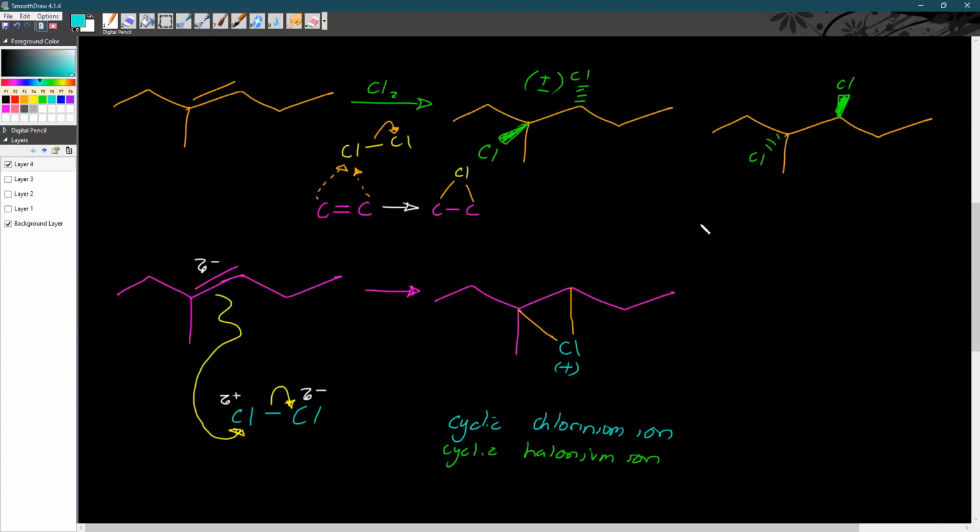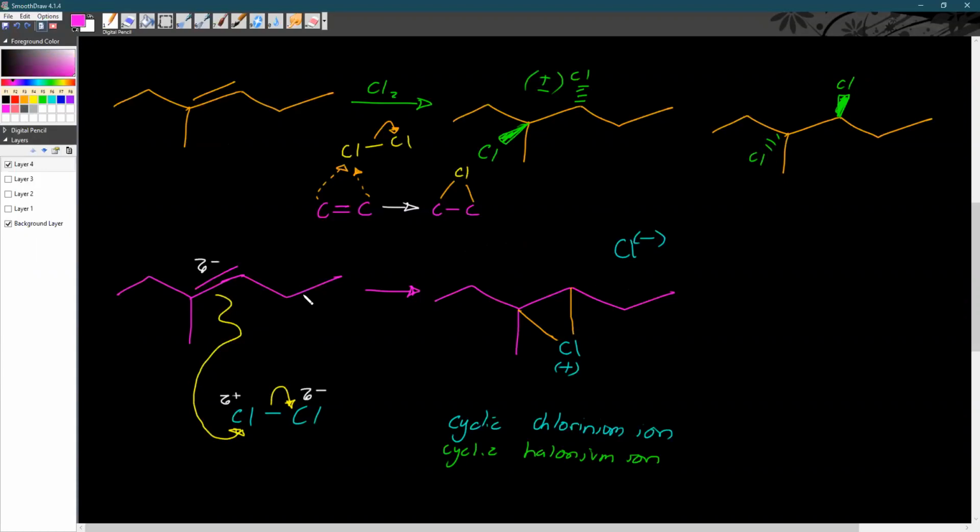Okay, now this other chlorine that got kicked off, it's still there. Okay, but the question now is, we know that one of these carbons is more stable and is going to be the nucleophilic attack, right? We know that this chlorine is really going to be attacking this more substituted carbon. The question is, is it going to come from the top or the bottom, all right?